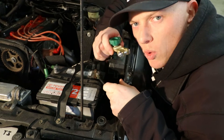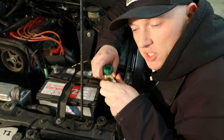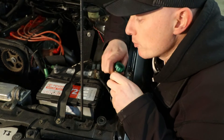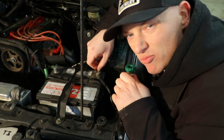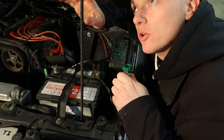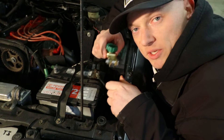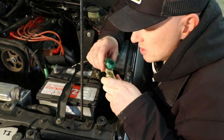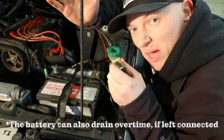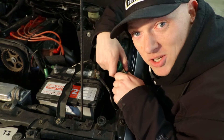Let's answer the first question: why would you want to install one of these? The first reason is if you have a car you like to store in the wintertime, but maybe it's a hassle getting the wrenches out. Or even worse, you take the car to store it somewhere and you forgot the wrenches to disconnect the battery — it's a pain. Well, this makes it easy. Once we get this installed, all you do: battery's disconnected. Reconnected. Job done.